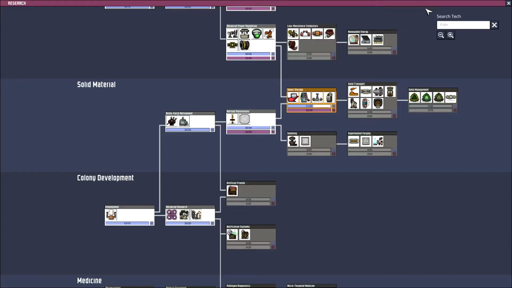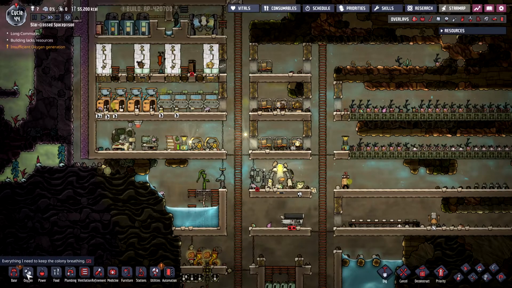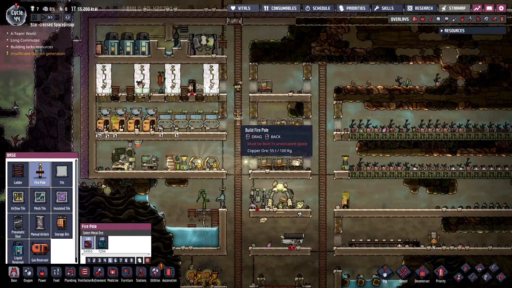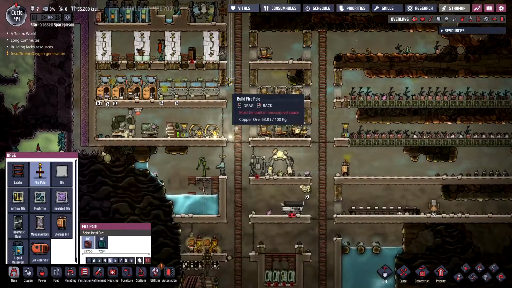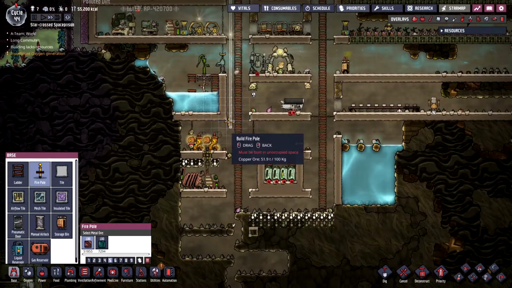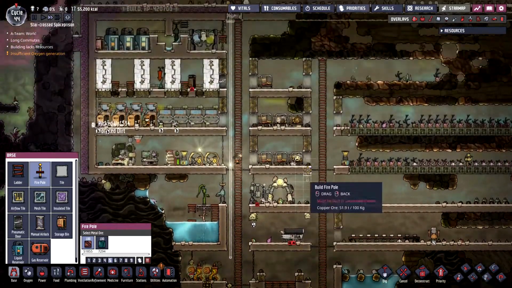What are we doing for research right now? We are researching smart storage, that's nice. And we got refined renovations, perfect. So we can start chucking in a couple of ladders and stuff like that, or sorry, fire poles. Let's help them out a little bit. They can get around, do some things.